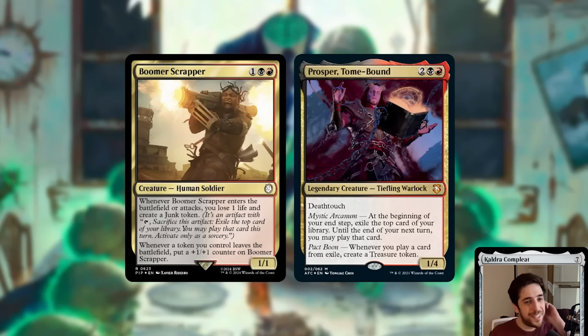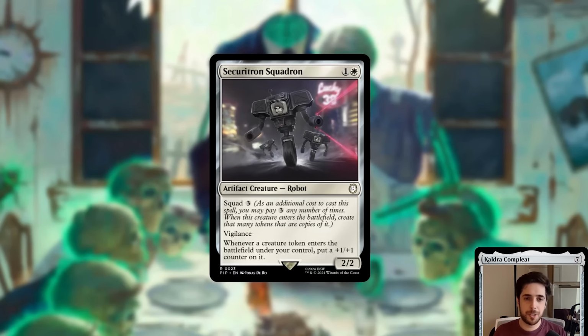Yeah, that's a lot of value for a 3-drop. I think Prosper actually makes a lot of sense here. I think this card is very good in Prosper. All right, next up we've got Securitron Squadron. This is a 2-mana white artifact creature, robot. It has squad 3, and it's a 2/2, sorry. It has vigilance, and whenever a creature token enters the battlefield under your control, put a +1/+1 counter on it.